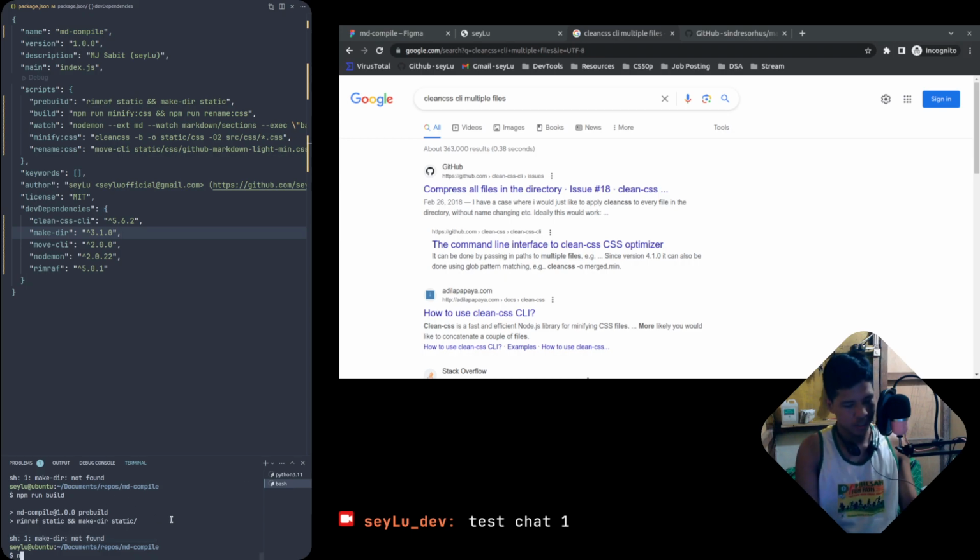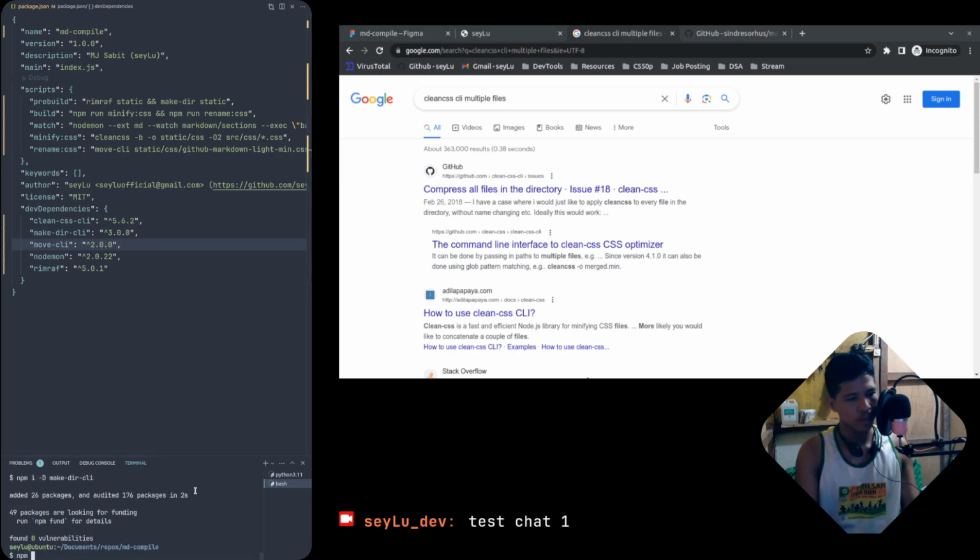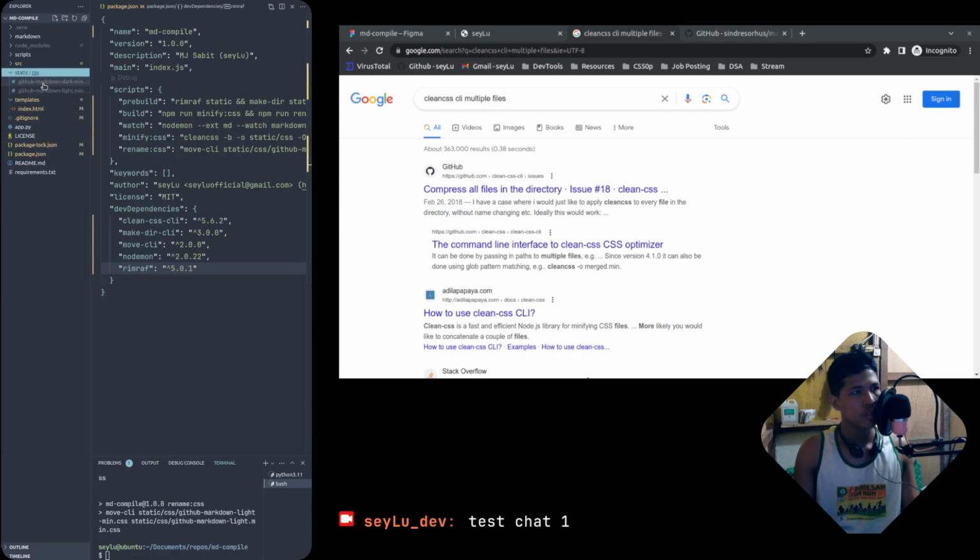Yeah, it should be make dir CLI. npm install make dir. npm I minus d make dir CLI. Then it should work, right? npm run build static. Okay, it should work.